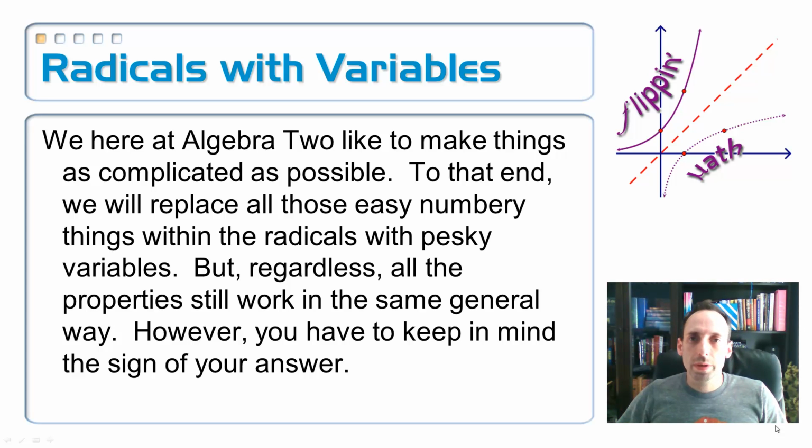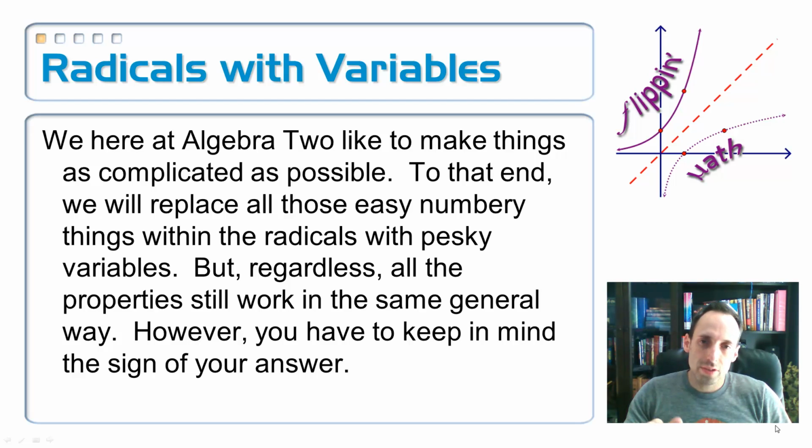Good. So we have talked about dealing with expressions that have rational exponents, nth roots, simplifying radicals, rationalizing denominators, but they all had numbers in them, right? They just had numbers. There were no variables. So let's ratchet up a notch, just like we always do in Algebra 2. Put some variables in there, okay? So everything's going to work the same way, but it's just going to be more general because you have variables in there that we have to simplify, okay?